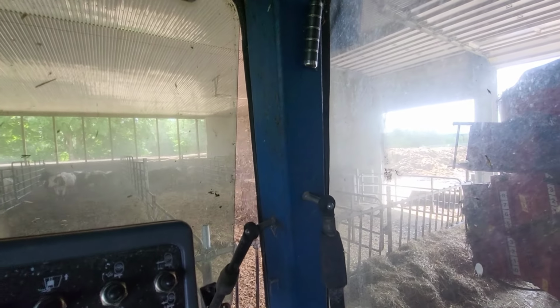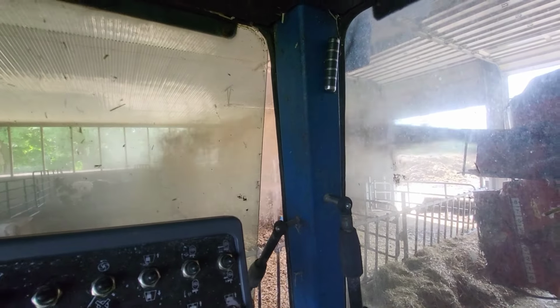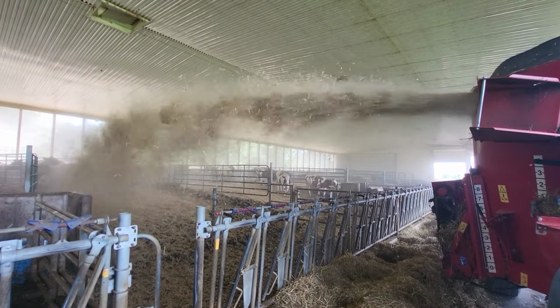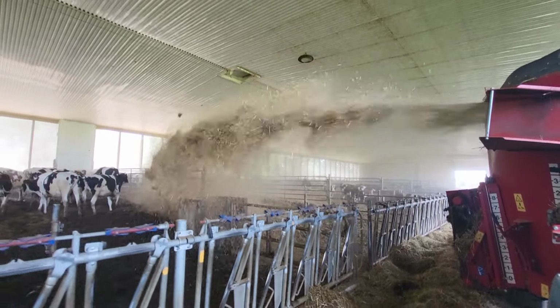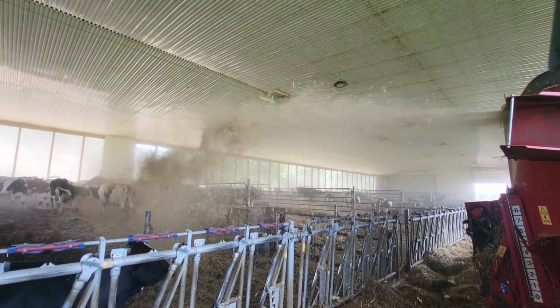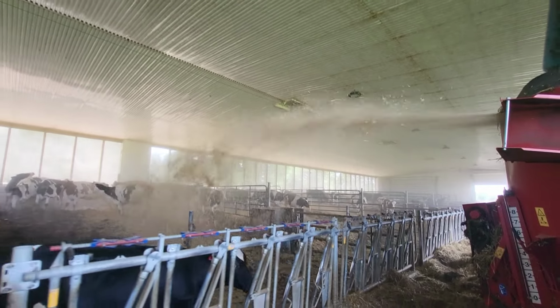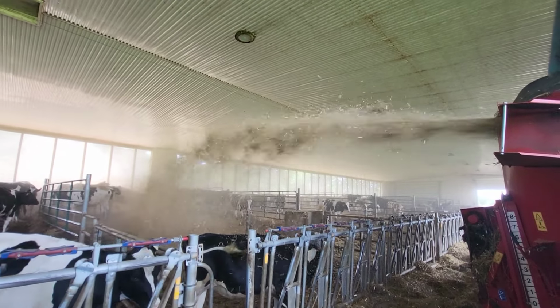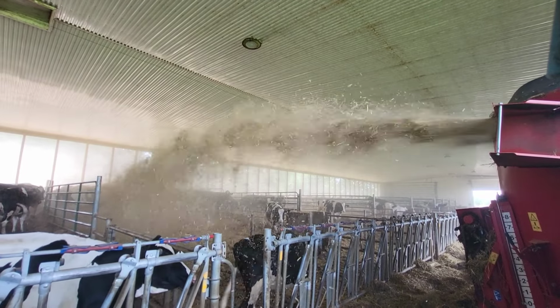Excuse the dirty windows, but it's hard to keep these windows clean. Considering getting something like this, I highly recommend it.